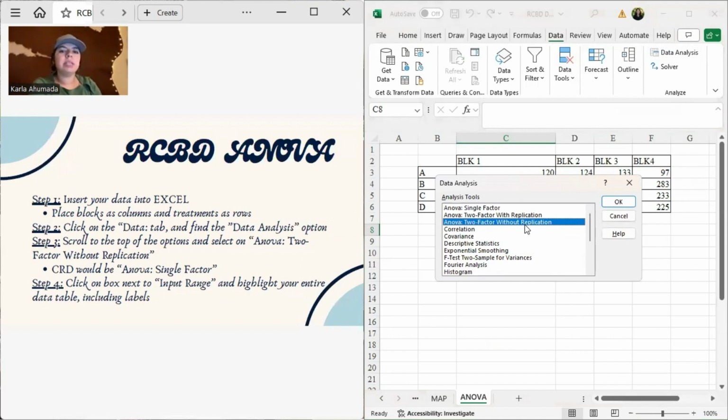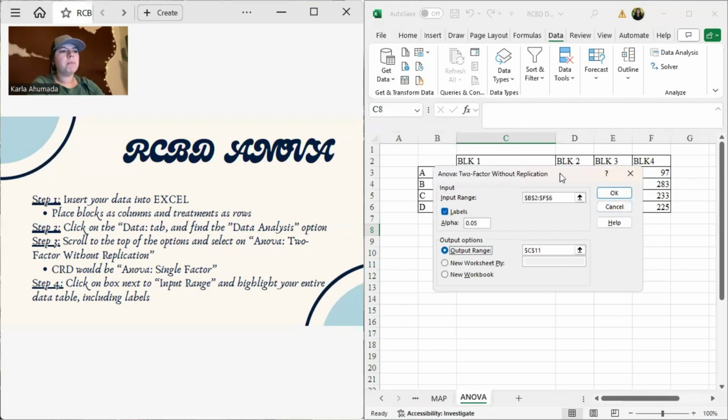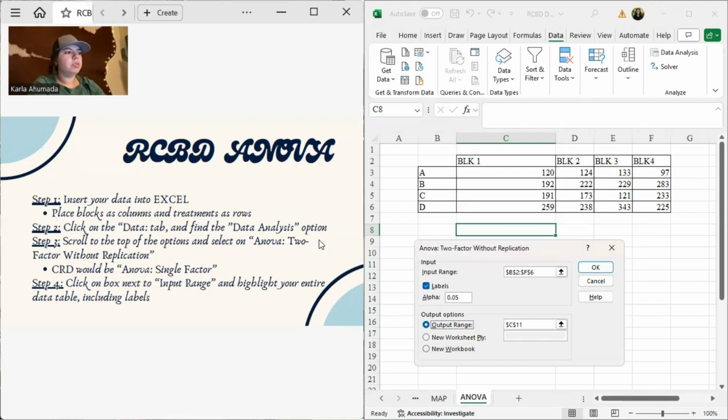If this was a CRD experiment, then you would pick ANOVA single factor, but it's not, so we're picking ANOVA 2-factor without replication. Okay, and then an input range. You're going to highlight your entire data and see how it's already selected. You're going to click labels. If this was not clicked, then you would want to only highlight the numbers.